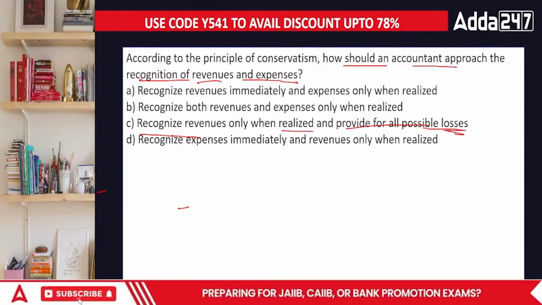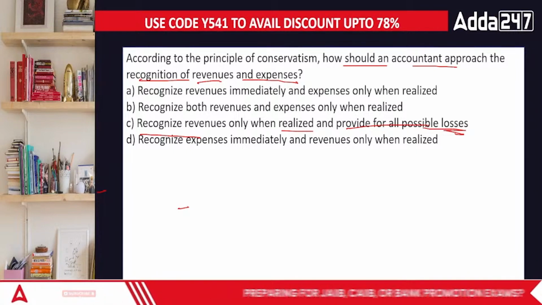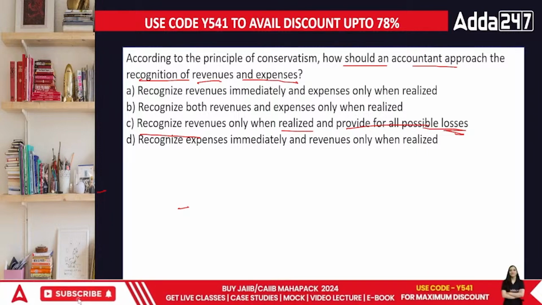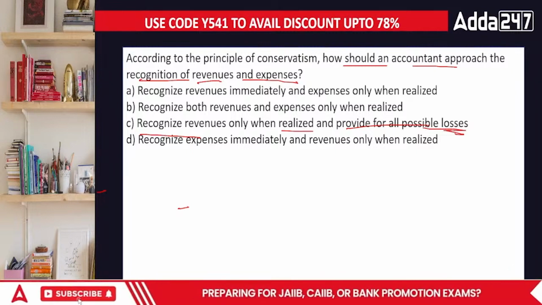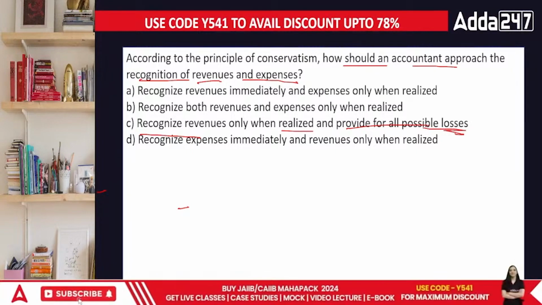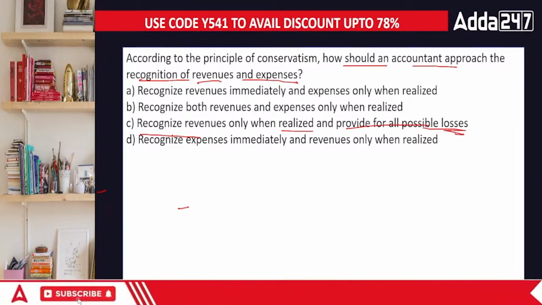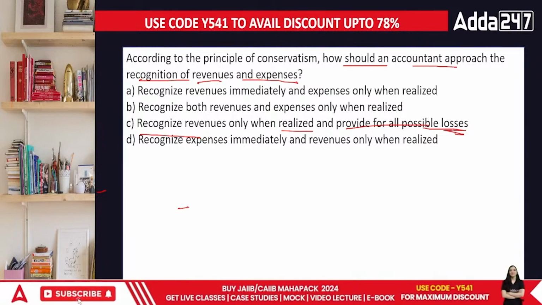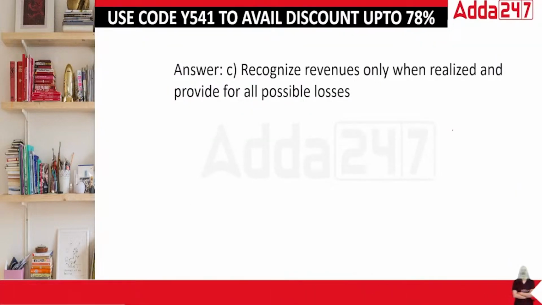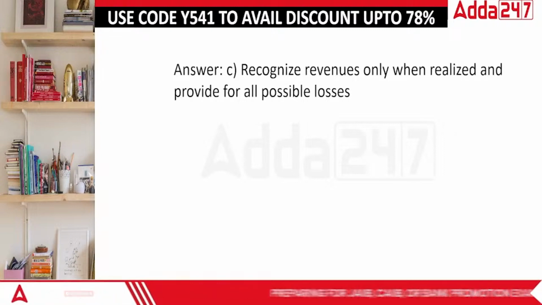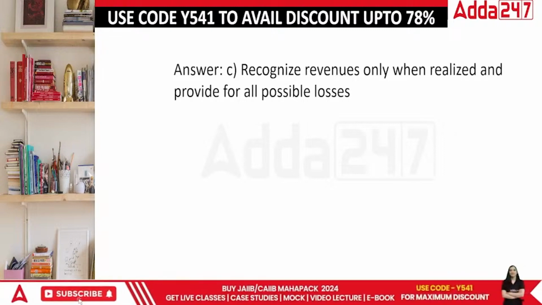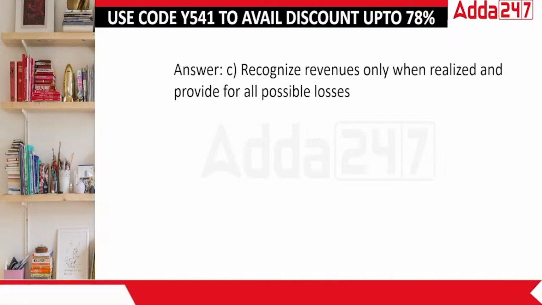But when we talk about the area of conservatism, when we talk about the second area, that is, we talk about the possible losses. If you see a loss, hurriedly you have to record it right away. But if you see a profit, you have to wait till the time it actually materializes. If it's not materializing, it's not of any worth. And now, why put yourself under so much pressure, not knowing what will happen, maybe the losses are coming, whether the profits we are making or not. We have to note it down in terms of conservatism that we have to be prepared. What if we are not able to pay? Done, everyone?